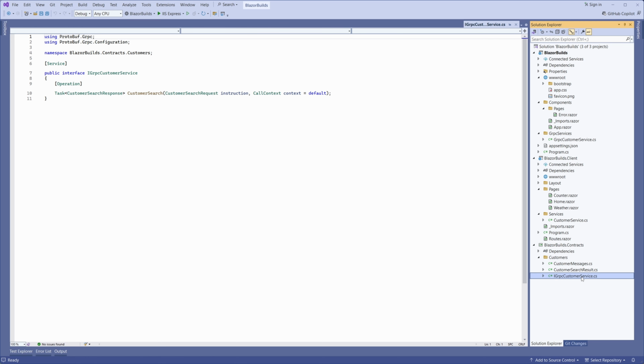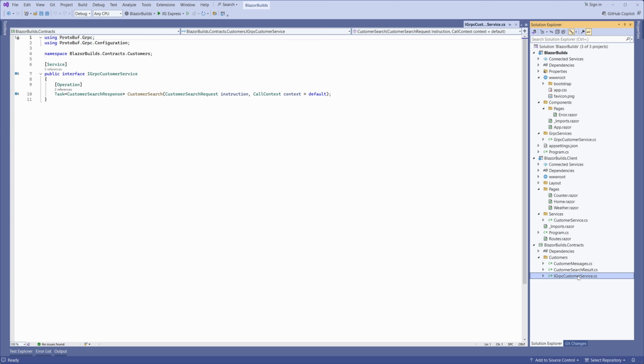Next is the interface definition for our customer service, IGrpcCustomerService. As you can see, it's extremely similar to WCF. Instead of the attributes ServiceContract and OperationContract used by WCF, we have Service and Operation for code first gRPC.